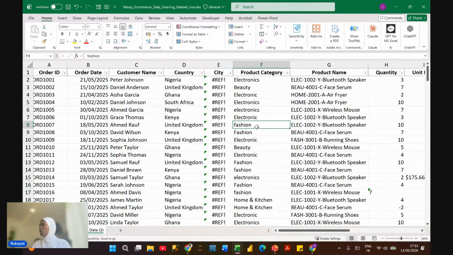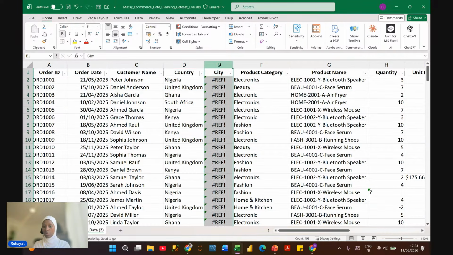So what did you notice when I deleted the city column, the one that came with this data set? Can you see? We are seeing REF. It's saying, okay, where is your reference? REF means reference. That is an error in Excel. We have different types of errors in Excel, which we are going to talk about another time. But here, you can see one of those errors is REF.